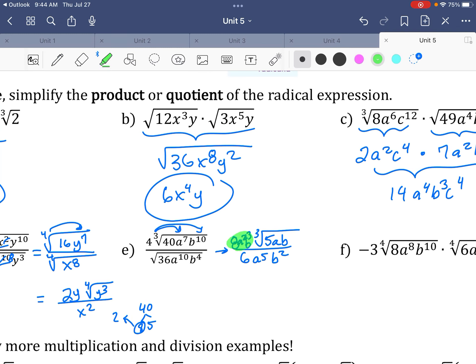So now the cube root's done. There's nothing. There's no cube root on the bottom. But these pieces out here, this piece and this stuff can be put together. Like, I can divide those. All right, so this cube root is finished. Let's work on the outside. 8 and 6 reduced to 4 and 3. I have a2 and a5. It makes a3 on the bottom. And b3 and b2 makes a b on top. And that is it.